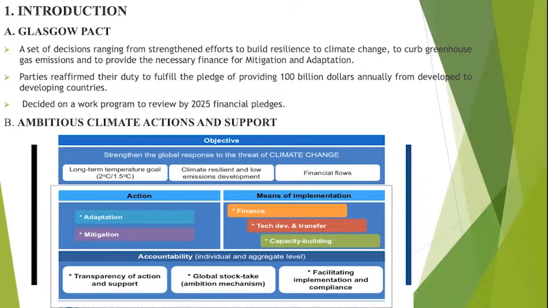In terms of actions, we've got mitigation and adaptation where we need to take actions. But these actions need to be assisted by the means of implementation, especially for developing countries. They will need finance for adaptation and mitigation. They will need technology development and transfer for adaptation and mitigation. They will also need capacity — especially institutional capacity and human capacity — in developing countries so that they can undertake the various actions required in their respective countries.